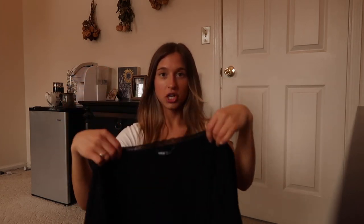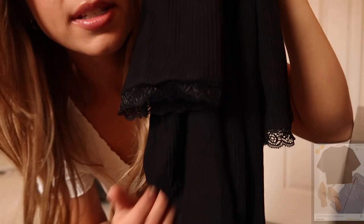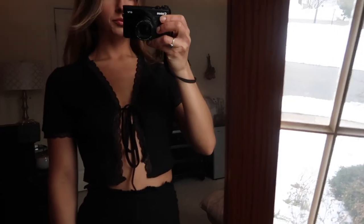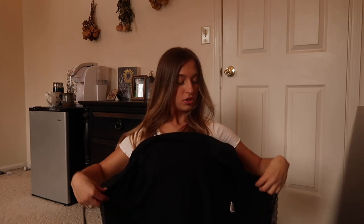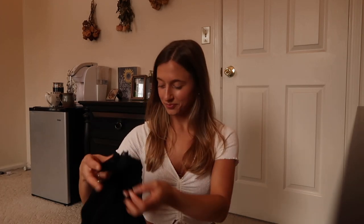The next thing I bought from Shein is this shirt that has a tie in the front. It's hard to see because it's black, but you can tell the detail on the sides — it has lace on the sides and this tie in the front, so you either don't wear a bra with it or you buy those sticky boobs. For a while I was looking at this style but never bought one because I thought it was a little risky, but I finally did it and I don't regret it at all — I absolutely love this shirt.